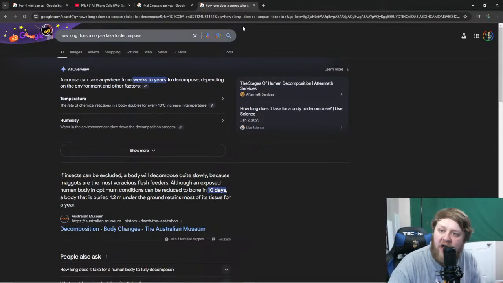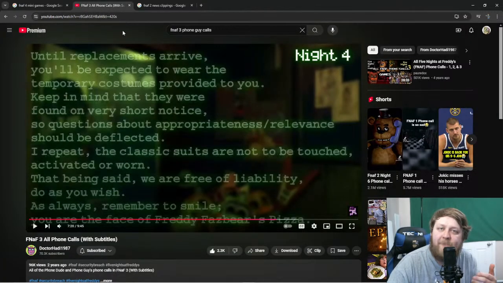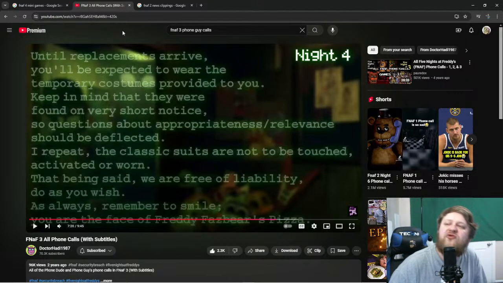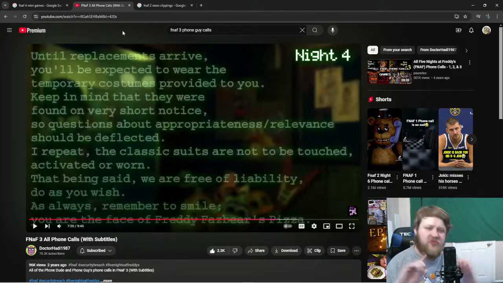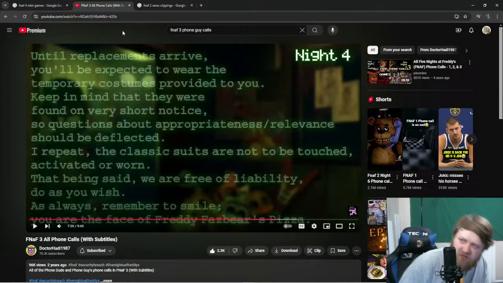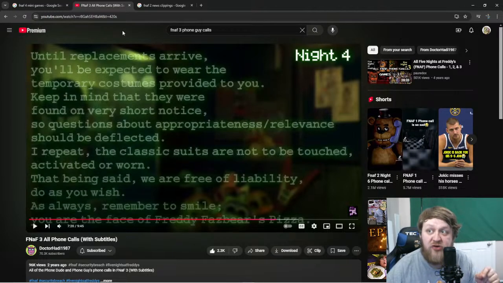Optimum. There is no way that a week and a half at the least and years at the highest end go by without someone popping open these animatronics and looking at their endos and looking at the inside of their suits. Reasonably speaking, no way. That doesn't happen. Especially since some of these kids died before Henry got arrested. And Henry, we know, was very particular about his animatronics and was working on them regularly.